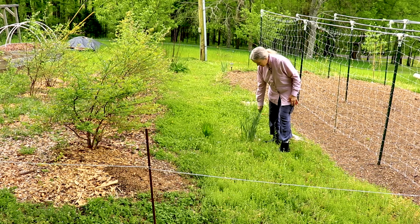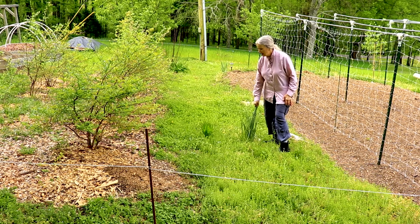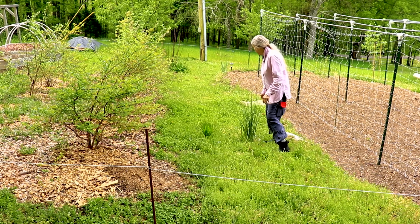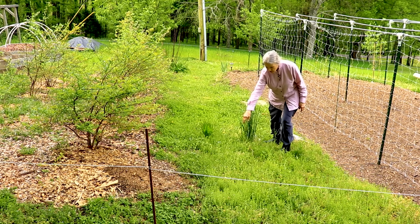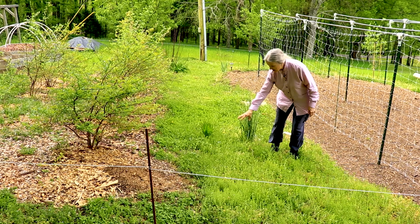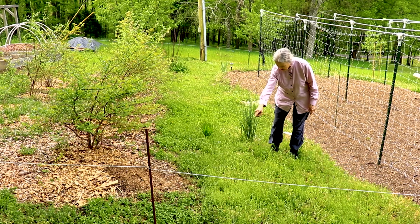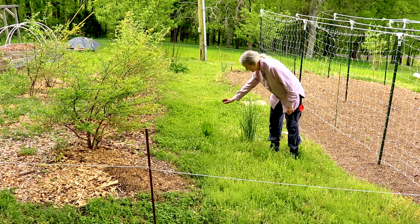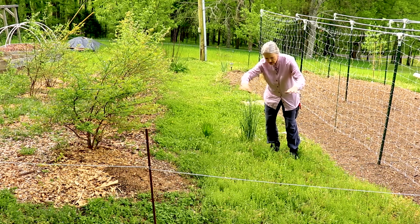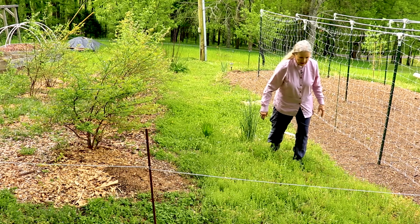So these are wild onions. I'm sure you know that. They're very, very strong, very hard to pull out. And if you have a cow and they eat these, the taste comes out in the milk. There's a beautiful little blue wildflower mixed in here. There's purple dead nettle, there's the geranium, there's dandelion, vetch, plantain. I've got it all. Just almost anywhere you look, you'll find 10 different medicinal plants.